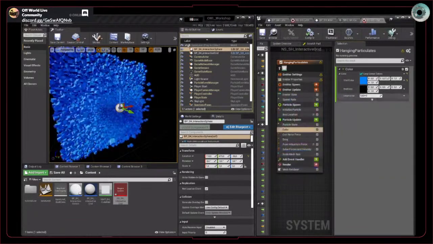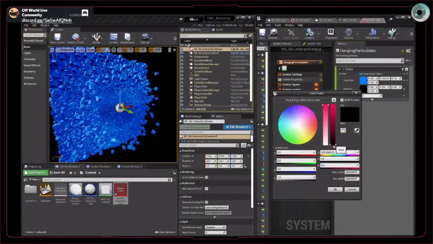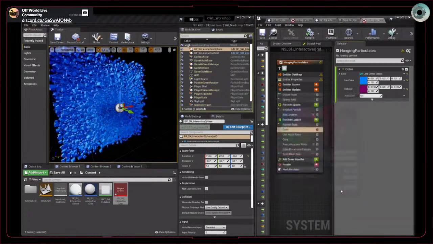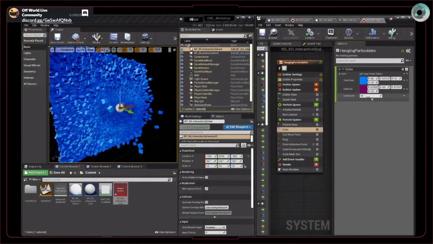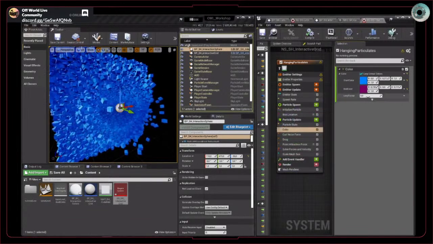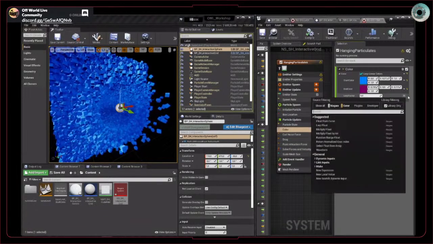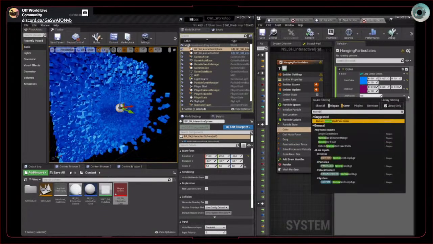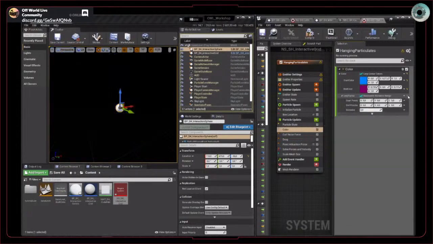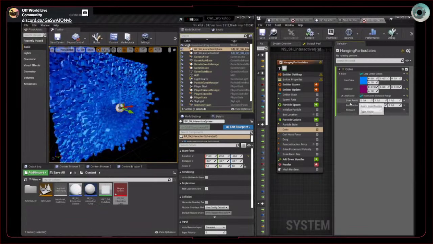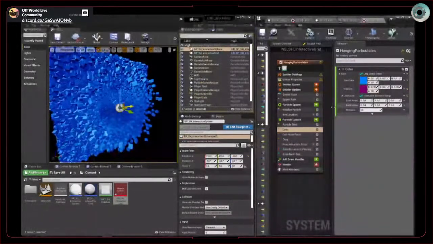And we can set the first color to something blue, set the second color to something else. And then we have this one single float value that goes from 1 to 0, right? And we can use normalized distance range to change that value for each particle.